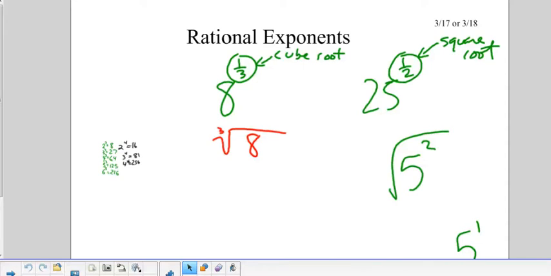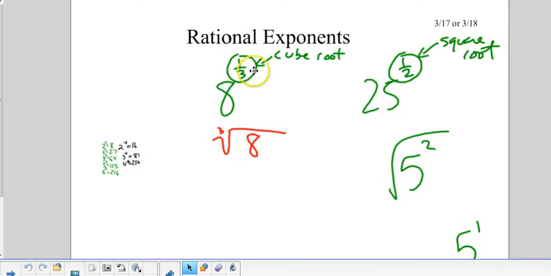All right, so we're talking about rational exponents. And rational, as we know from chapter 4, means fractions. So these are exponents that may be fractions. The first couple of things, we've talked about this a couple times. The 1/2 power is the square root. So 25 to the 1/2 is the same as the square root of 25, which would be 5.